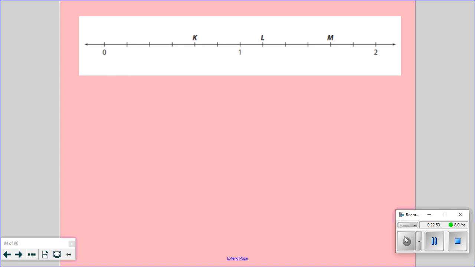So, Art, you said something really interesting, and I think this goes with what Lydia just asked. Art said every whole has, in this case, 6 spaces. Not just the first one. The distance between 1 and 2 has 6 spaces. And I bet if we kept going, the distance between 2 and 3 would have 6 spaces. Exactly. When we're trying to figure out what we're counting by, we're looking at how many places are in a whole. If you really wanted to, could you just look between 1 and 2? That's a whole. You could. Makes it a little trickier, but you could.